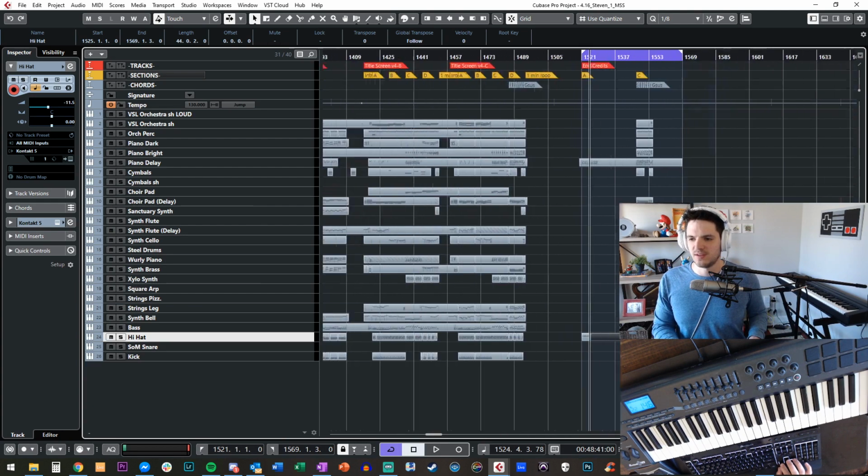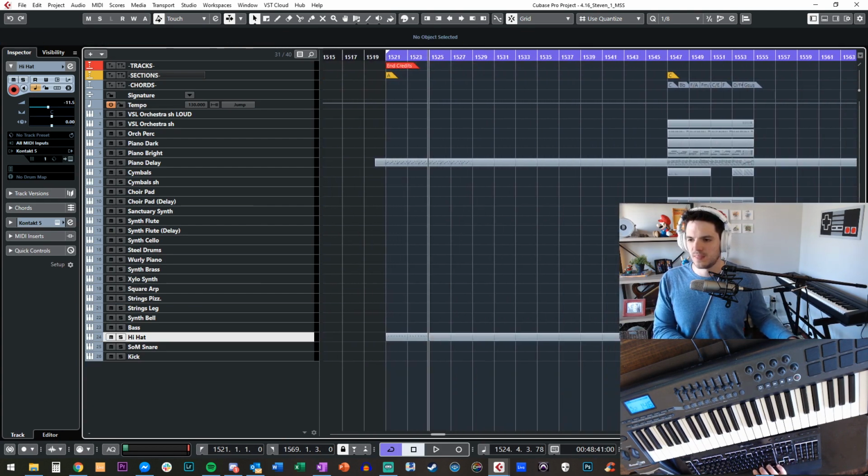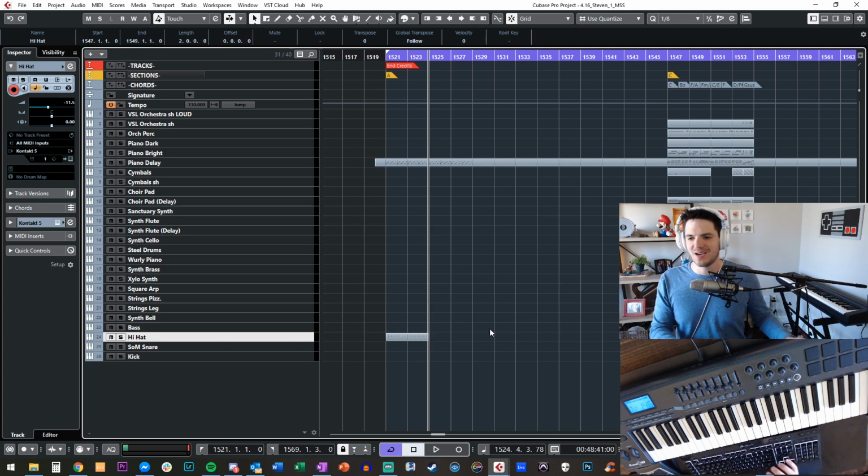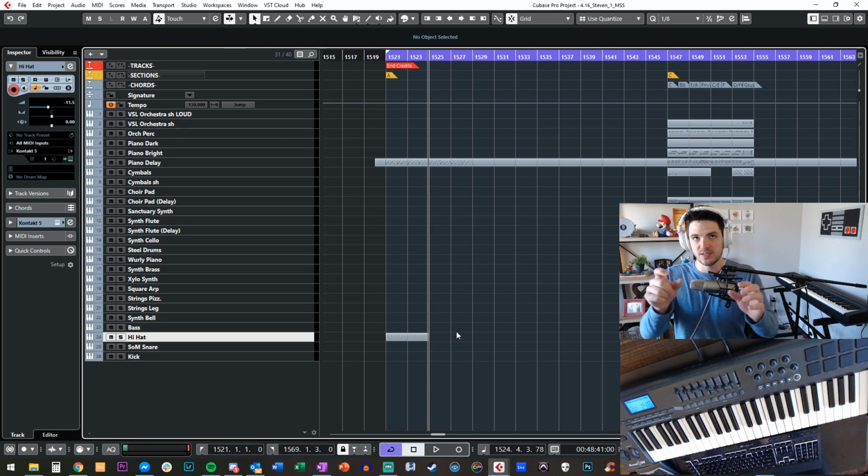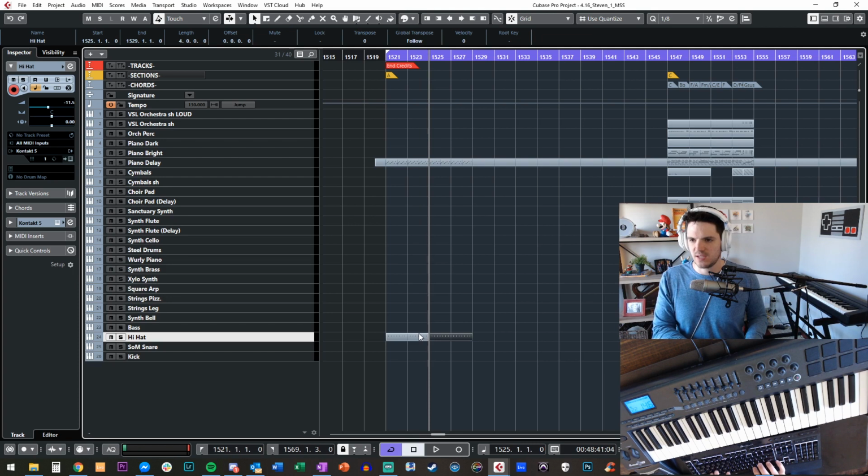Always want to make sure that... Cubase does this thing where it merges the entire session's track. So you gotta be careful. If you delete something, you're not deleting everything. You're just deleting that one little moment. Copy and paste as needed.